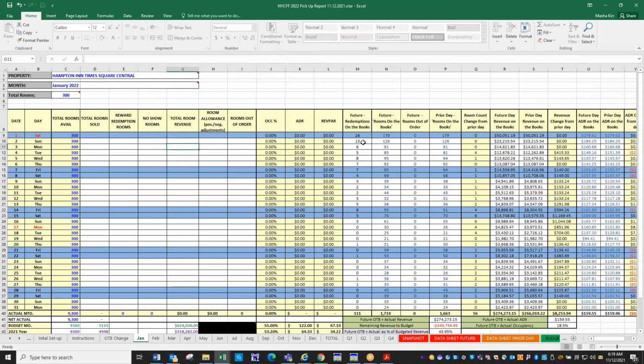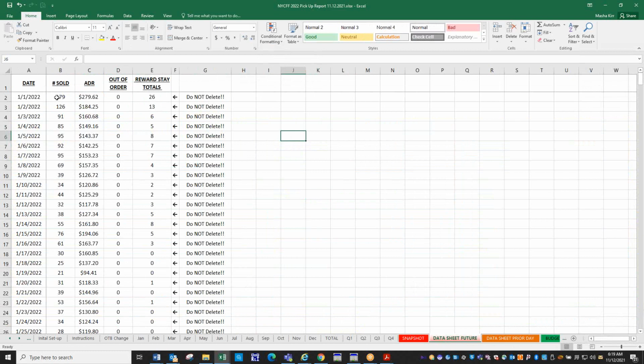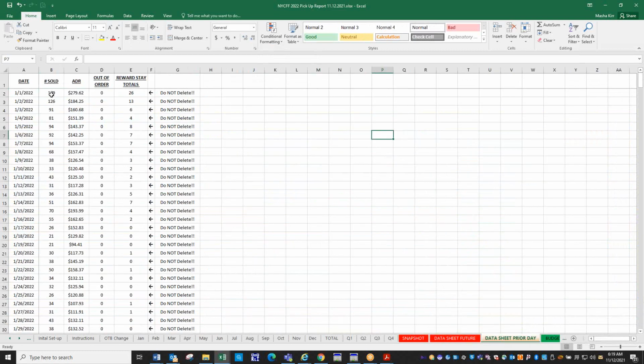Any past day data does not belong on the future room sold data, for obvious reasons. Now, after you delete the past data for January 1st, you need to update the data.